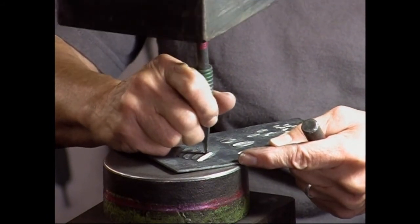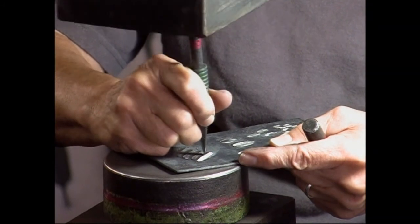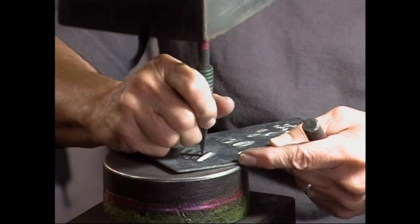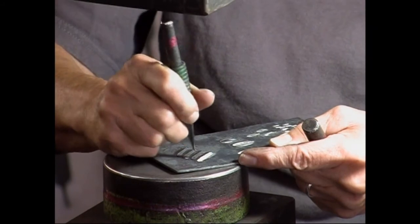To get into here, I'm holding it at an angle to follow the angle that my butchers and my flatter have made. But I want to get it as close up to the previous feather as possible.